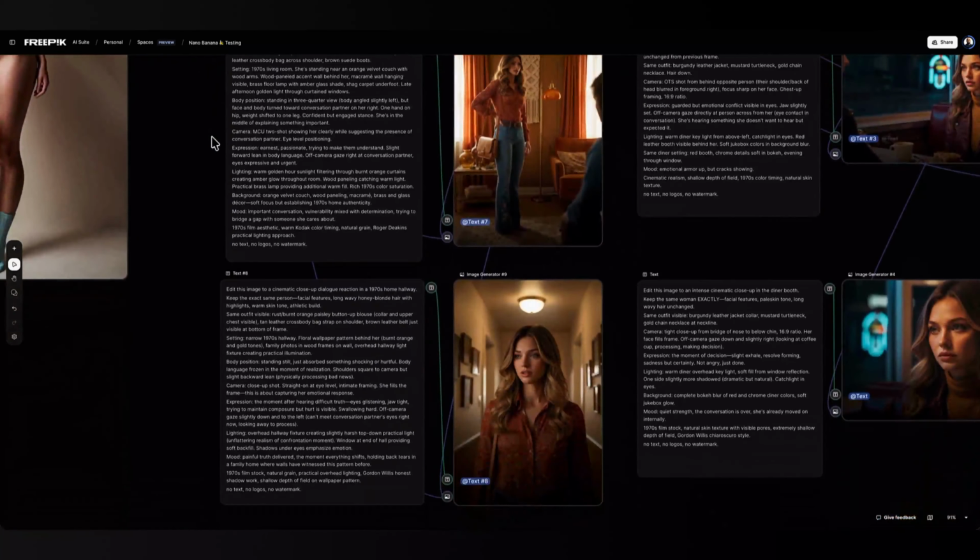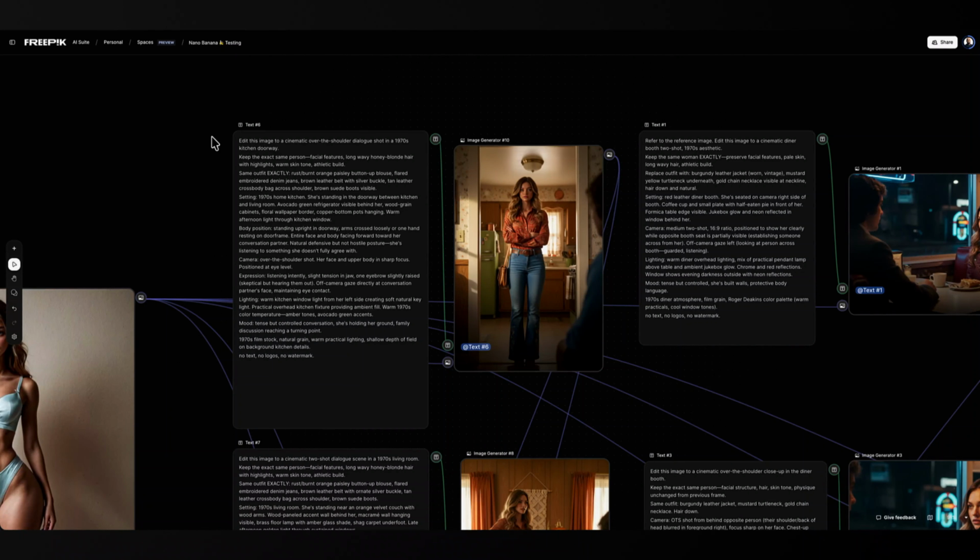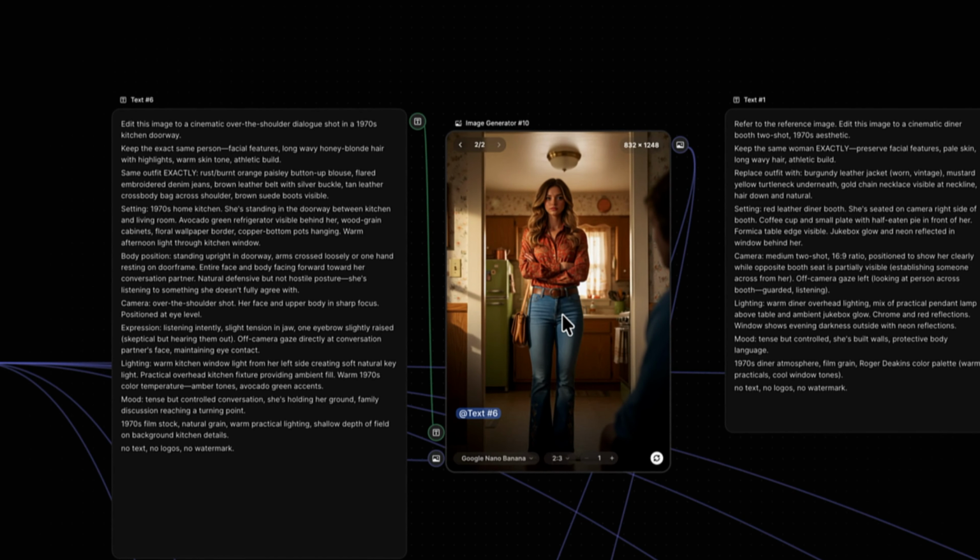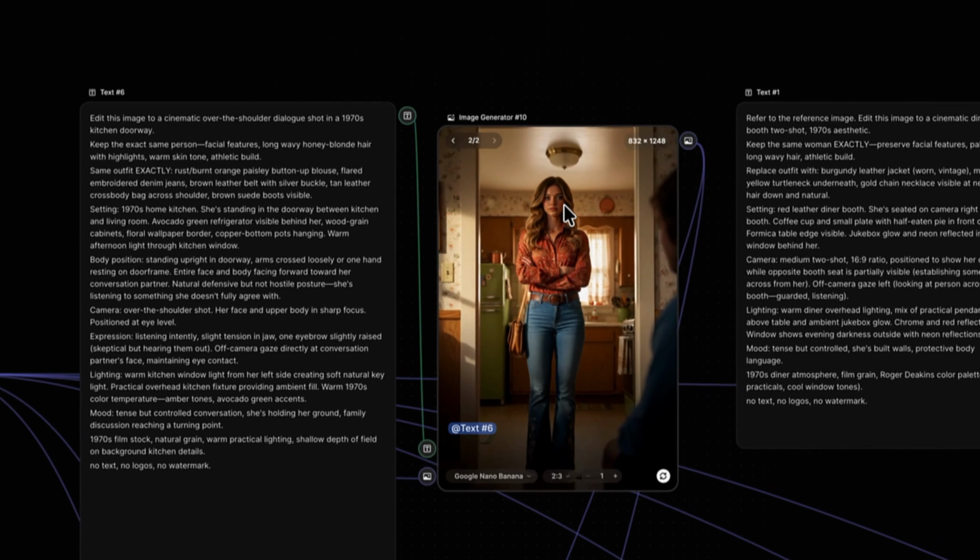Now I'm going to zoom in over here to this particular sequence, and the way it's running is from top to bottom. And I'm not going to read all of the prompts, but let me just tell you what's happening. She's supposed to be in an intense argument with her, well, Claude gave me the prompt of partner. So she's looking in this direction. Let me see if I can zoom in on that.